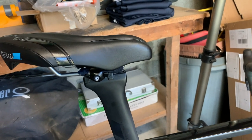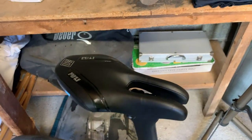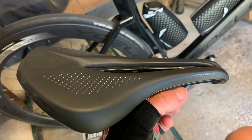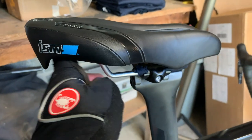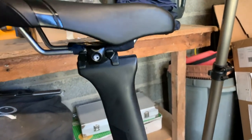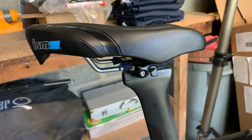I put it back about where I thought, and after about 30 kilometres I got numbness, which I've never had before. My previous saddle was the Specialized Power in a 143mm. I found that hurt my sit bones a bit and also where my hamstrings attach to my pelvis. The PS 1.1 has a little hook on it for hanging it up in triathlons. It's the original road saddle, I believe. At the moment I've got fabric on the rails so I don't damage it in case I need to return it after the trial.